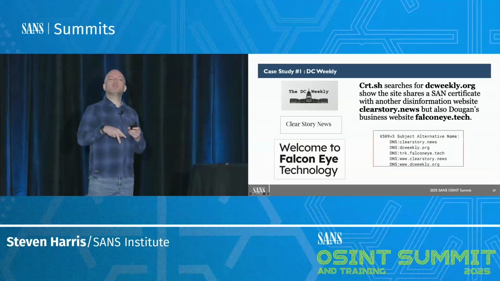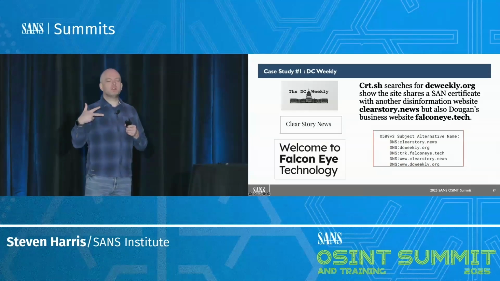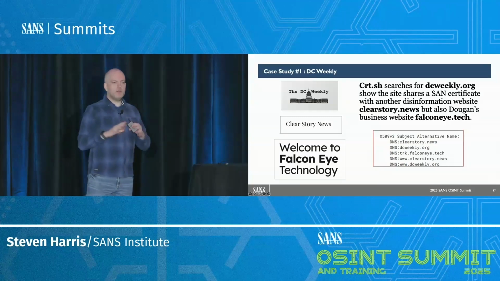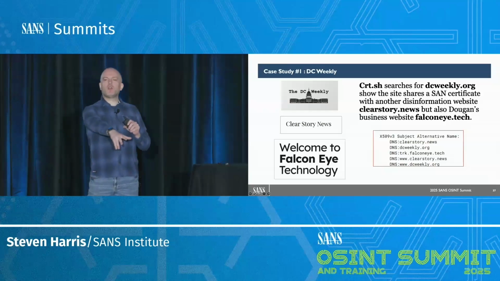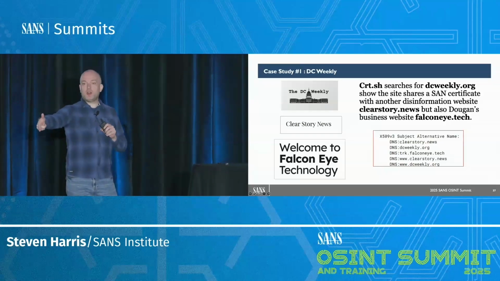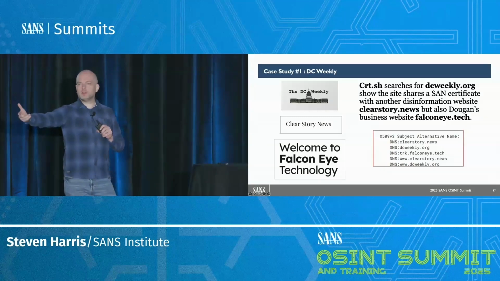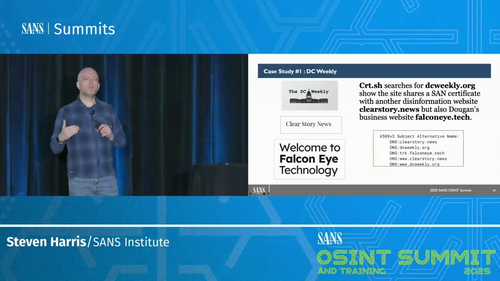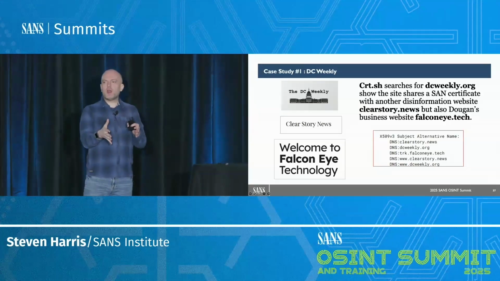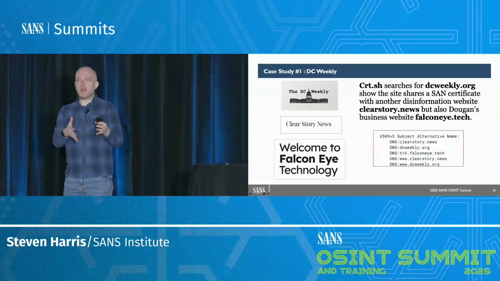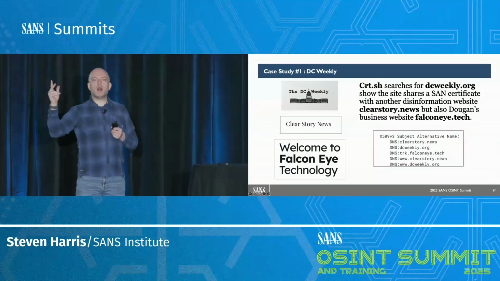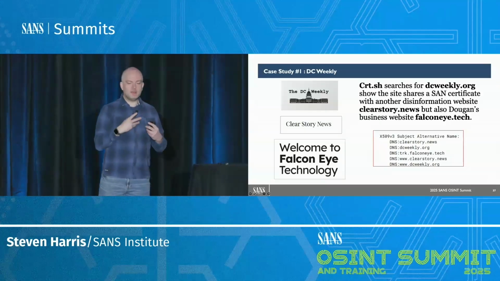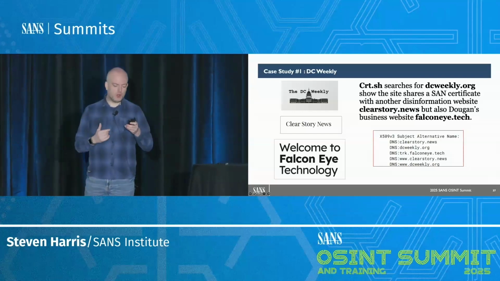But what that record tells us is that all three of those domains are owned and controlled by the same person. So his claim that this is nothing to do with me, well, actually the security certificate records show that if you own falconi.tech, which is openly your own personal security business, you also must own and control dcweekly.org as well. So whois records don't help you out with this kind of thing. Hosting history doesn't help you with this kind of thing, but you can't lie to obtain a security certificate. So it provides a very strong signal that the same person is linked to this whole collection of different websites.